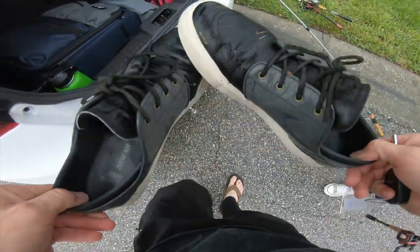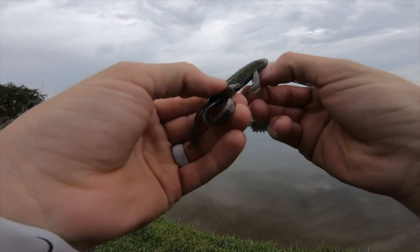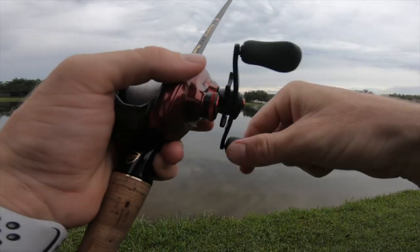Shoes getting super soaked. All right, we're about to see if it's munch time on the Googan baits. We're out here in Florida and they're not hitting on much, so maybe the Googan scent is going to get their attention. Oh, look, they're starting to jump now. Oh, we can't mess around. Y'all got to get in here. We going.